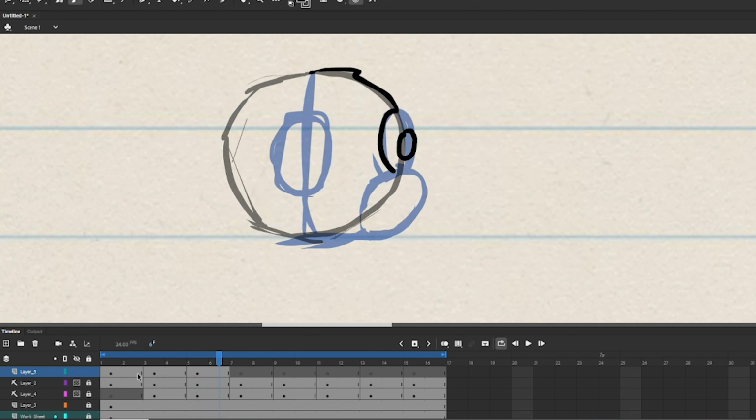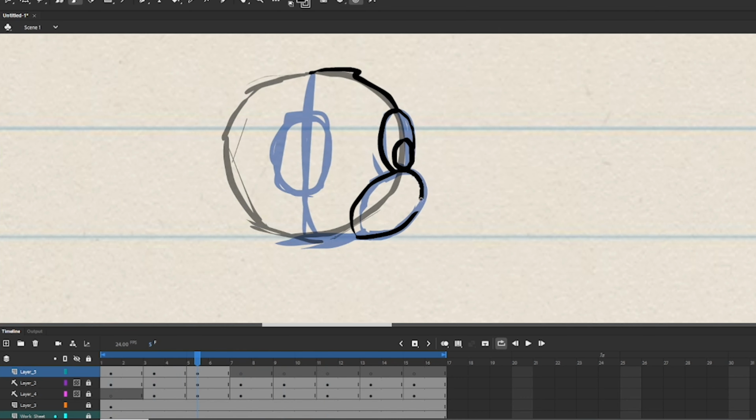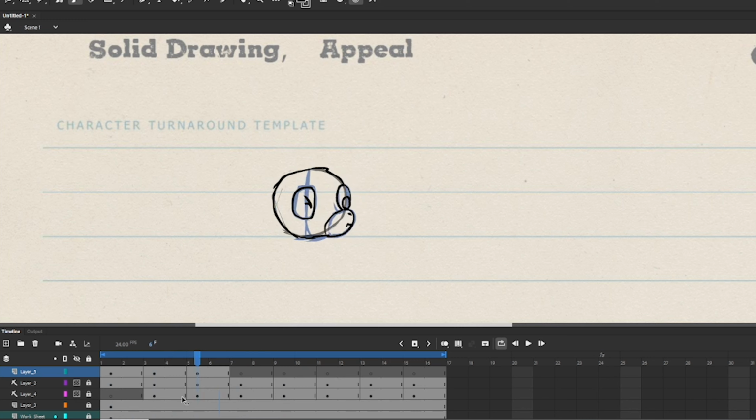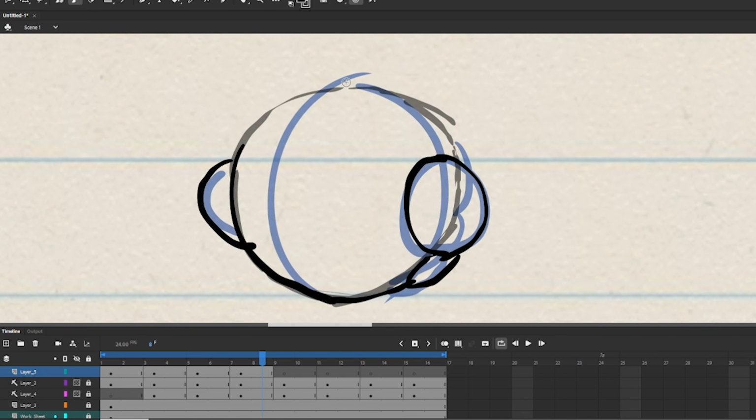So you see now the monkey's starting to take a little bit of character, starting to take form. Even if it's just the head, I think the head is a great place to isolate, because you can just drag and drop that into the finishing turnaround. Check as you go, make sure nothing's popping. Make sure everything lines up and is consistent.